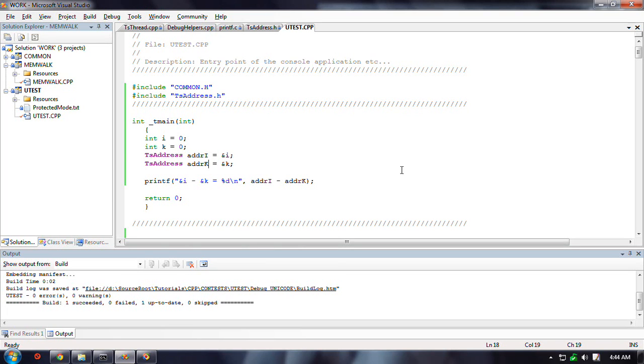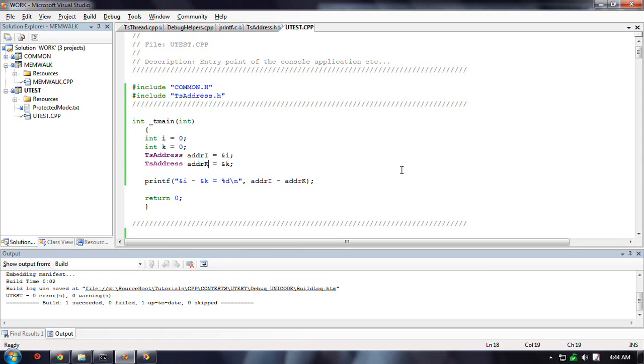I'll let you think for a minute and try to guess what you think the output should be. Keep in mind that k's address should be lower than i. As you declare things, the stack goes down, so k would end up lower in memory than i.